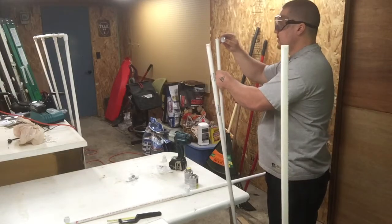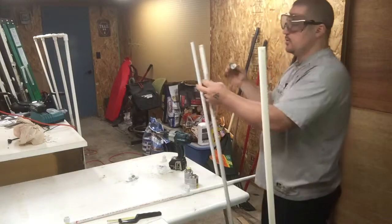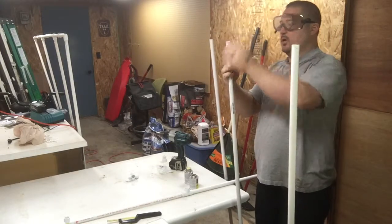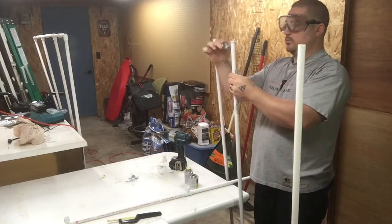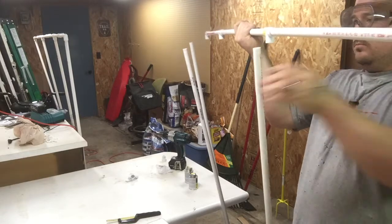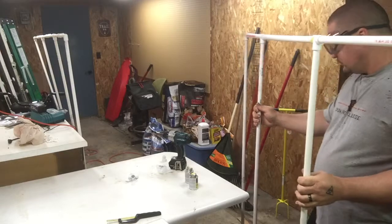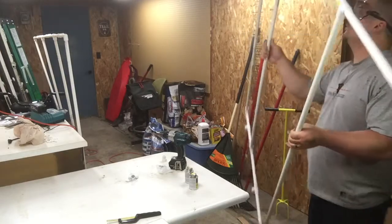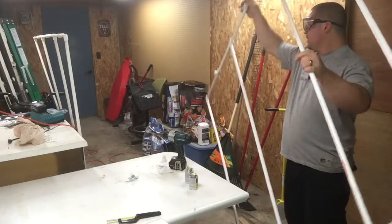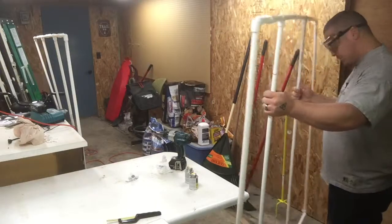Then clean this. Ideally, clean these before you get this far, so that way you can just glue and go. Press that and this. Flip this over. And around if I can.